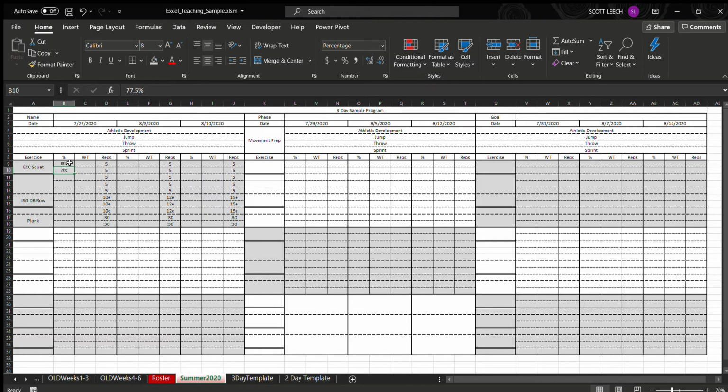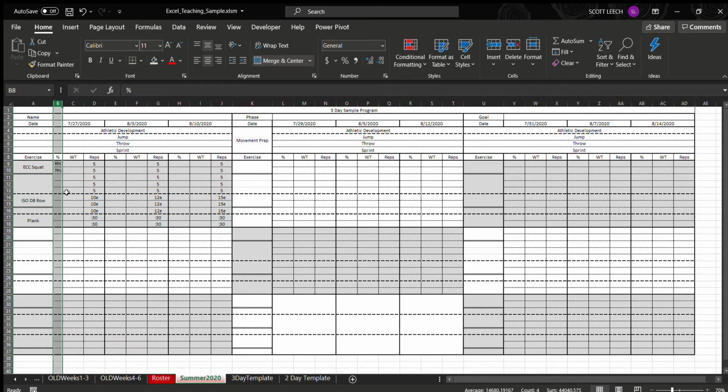Next trick we'll show is this column doesn't need to take up that much room, because again, I don't want it to be an important thing for our athletes. The way I'll change that is I'll go up to the B, go to the right side of the B, and when this shape pops up, I'll double click, and that auto adjusts the width to what is perfect given all the information in that column. So this decided that was great, and I can right click, column width, and see that the column width is 3.